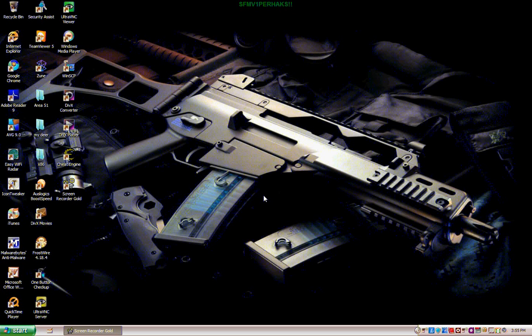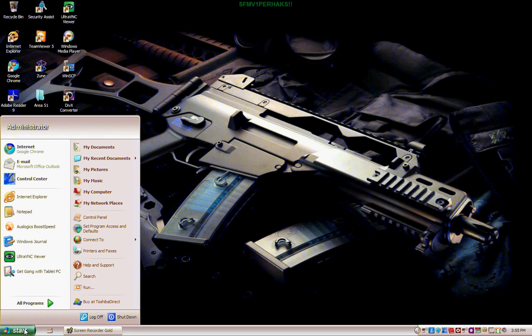Today I'm going to show you how to edit your registry, and you're going to edit your prefetcher, which speeds up the time in which an application opens. Prefetcher is usually set at 3, which is a very low rate, and you can increase that, which very few people know. So we're going to start off by going to Start.